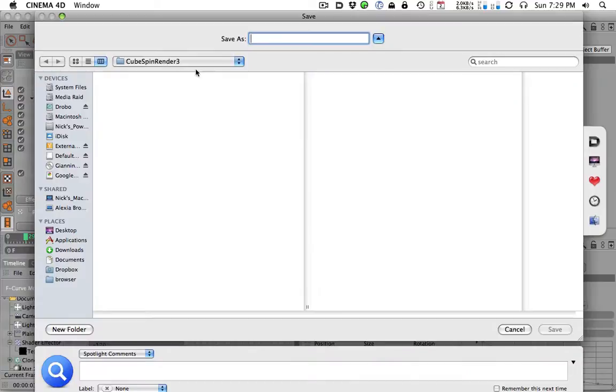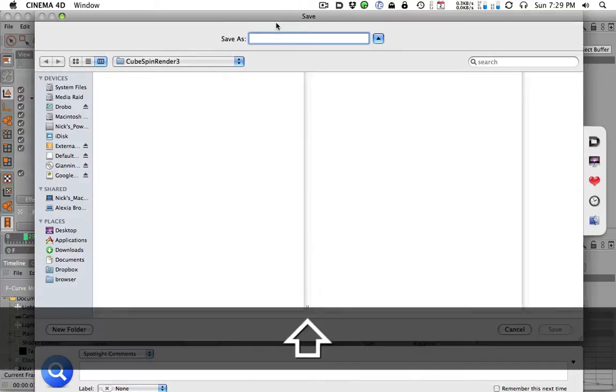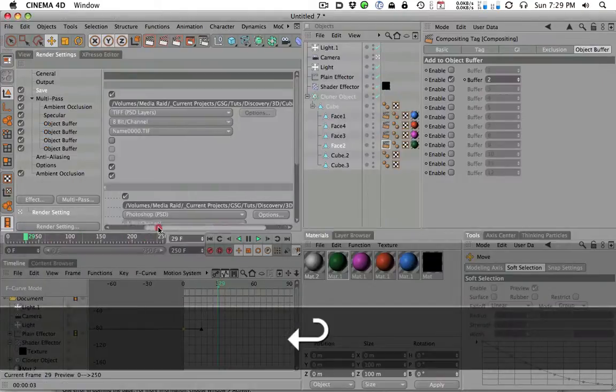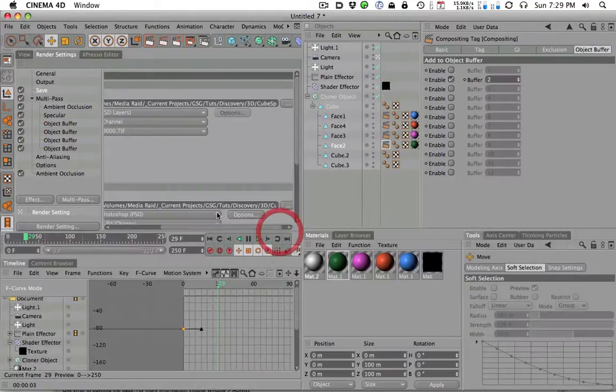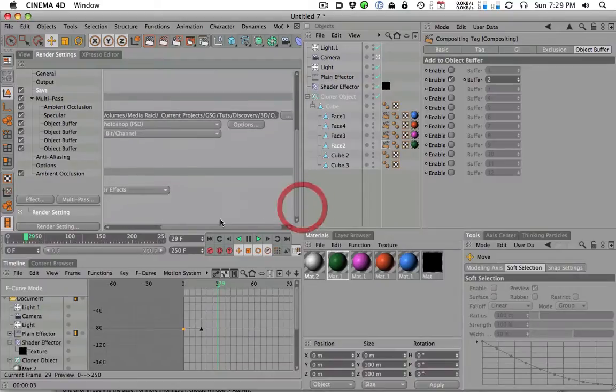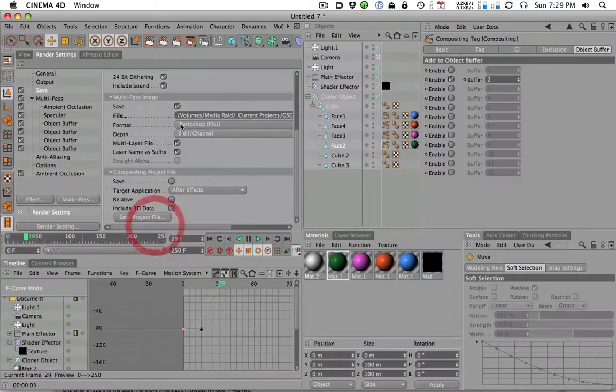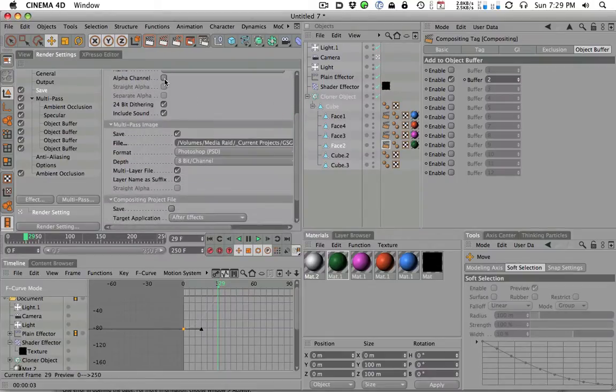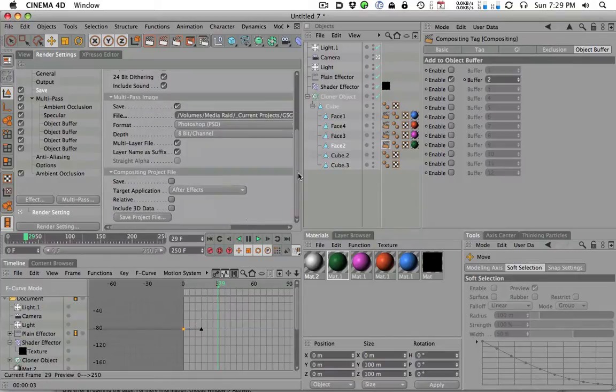In this case, I'm just going to put them all in the same folder. I'm going to call this cube multipass, bam. And then it's going to name all these things. It'll be like cube multipass, ambient occlusion, cube multipass, whatever, right? It's going to take care of the rest of that. Everything else is fine. 8-bit TIFF is cool with me. There is no alpha channel because it's full frame render.